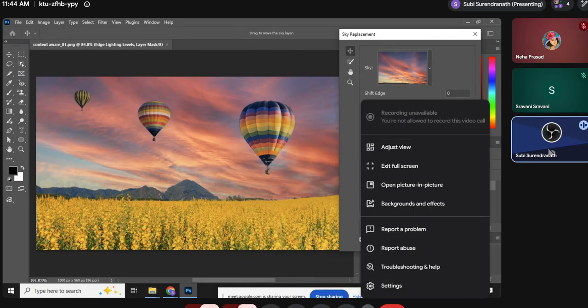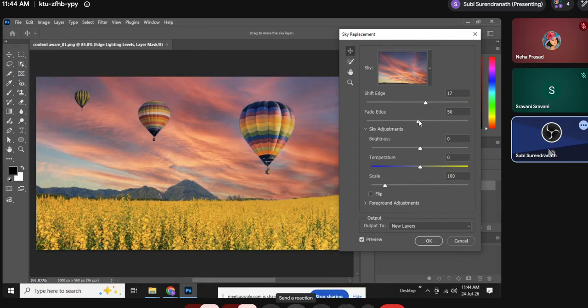Then we can blend it with the Shift Edge and Fade Edge attributes. So just go to the Edit menu, Sky Replacement, and choose the sky you want.